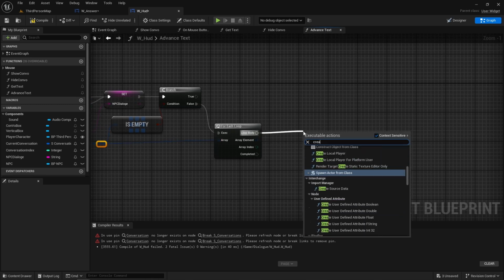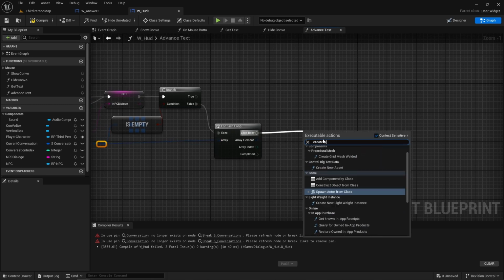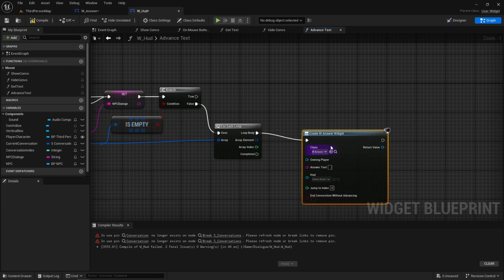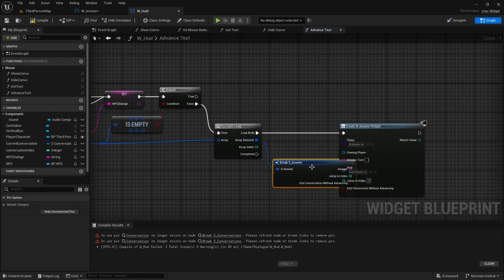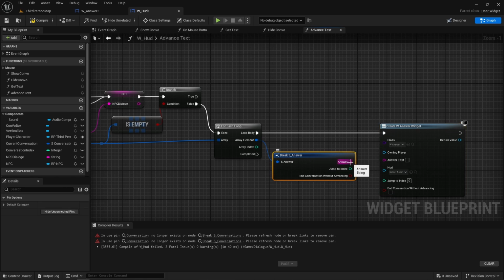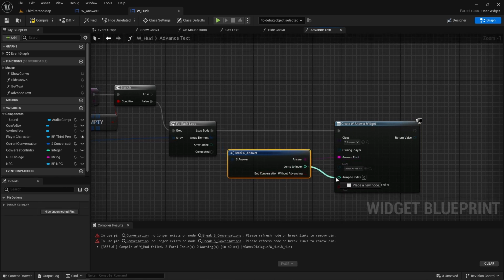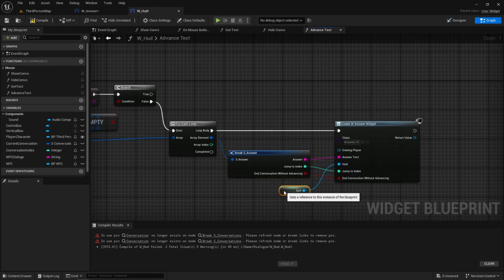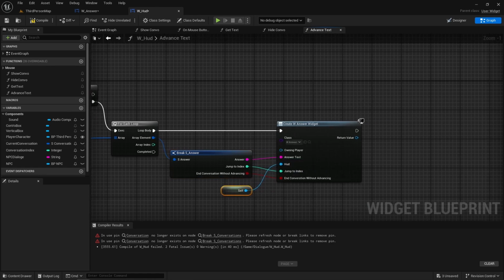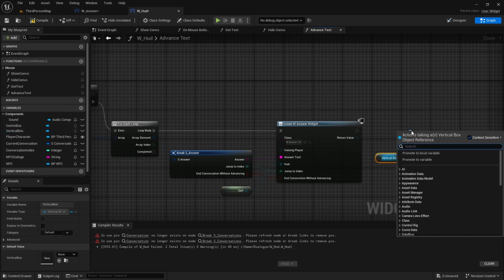And we can create a widget of the type w_answer. And break the array element, and then plug in the variables and set our HUD reference to self. After we create each widget, we're going to need to get our vertical box and add a child.